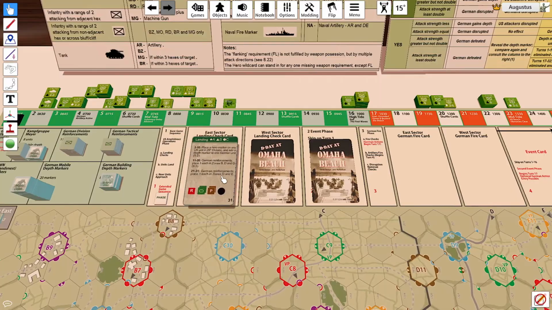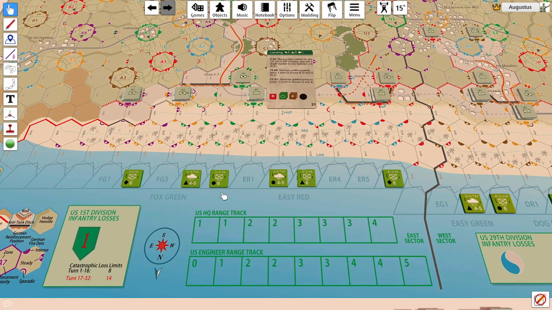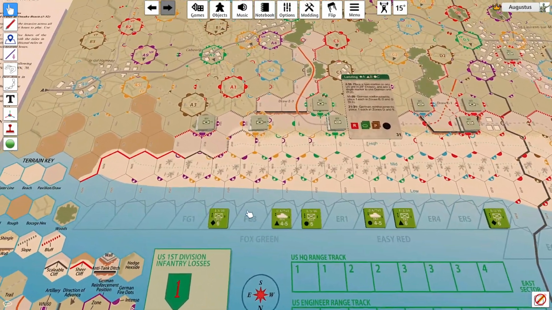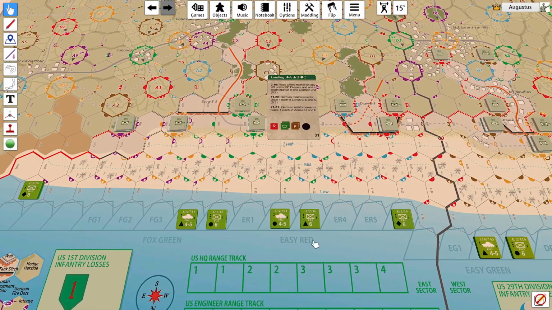So, more units to keep track of this time. Any diamonds are A. So we've got diamond infantry, 2 infantries that are diamond. So here, you turn 1 through 3, check this. A, drift 4 boxes east. So this, 2, 3, 4. Okay, that's not good. Drift 1, 2, 3, 4. That's also not good.